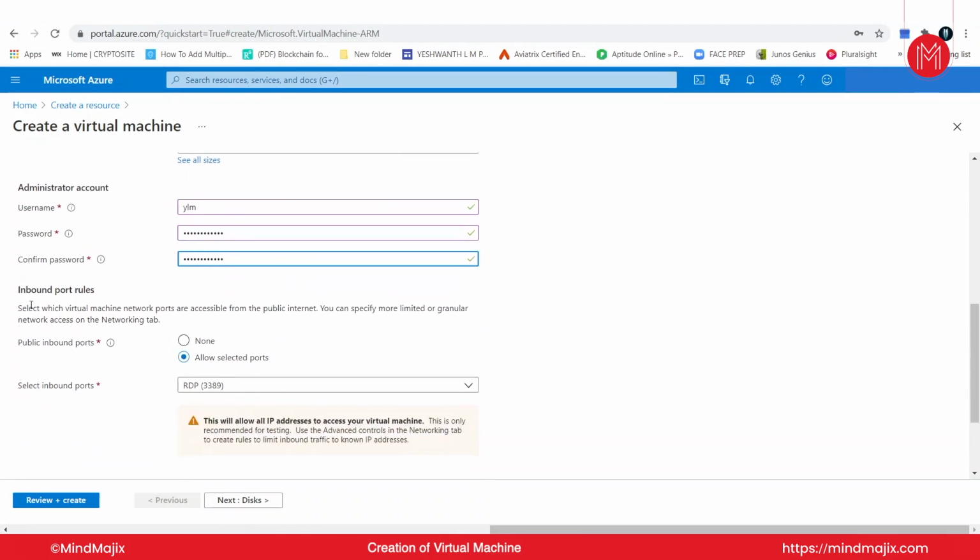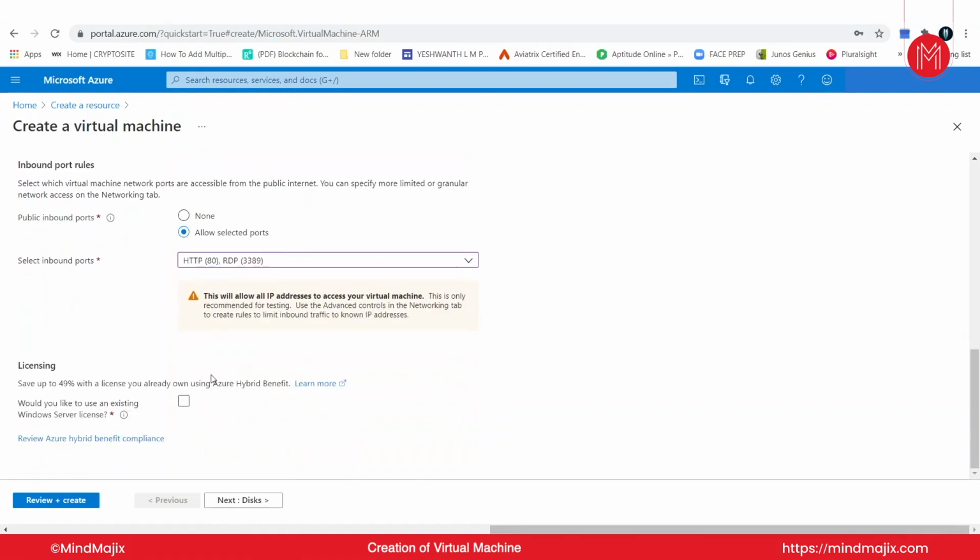Then inbound ports, which allow information from the outside world to reach the virtual machine. So for inbound ports, I'm selecting RDP and HTTP. If you want to do HTTPS or SSH, you can go ahead and select those. As this is only for demonstration purposes, I'm not going to look deep into it.